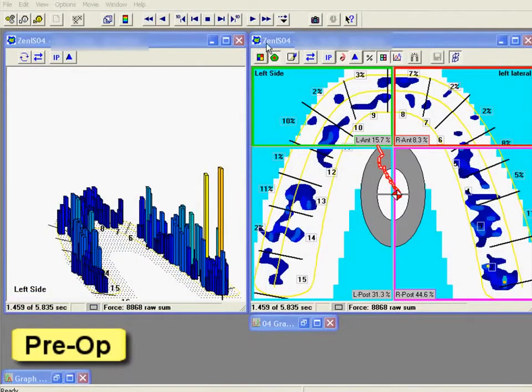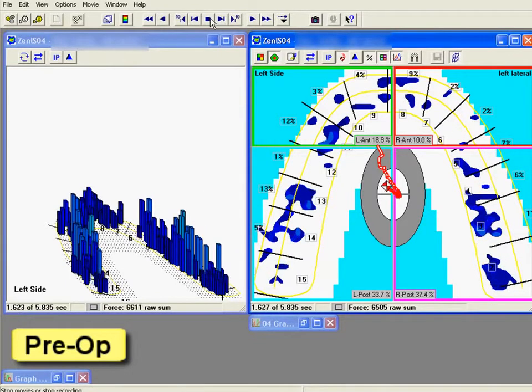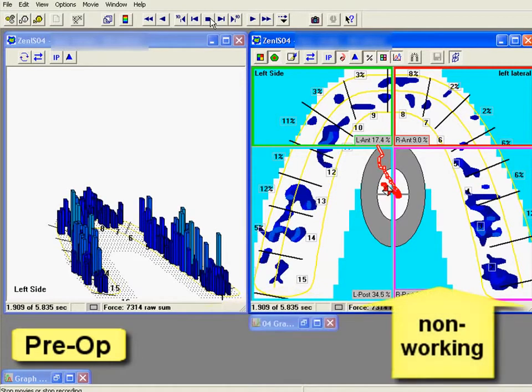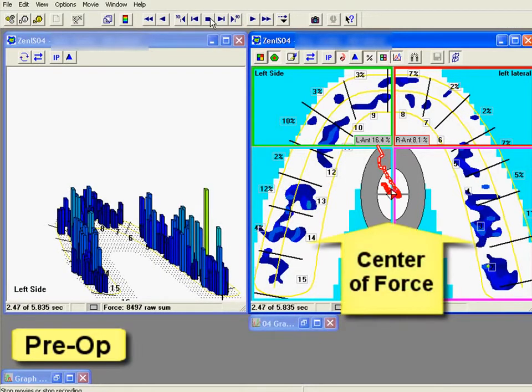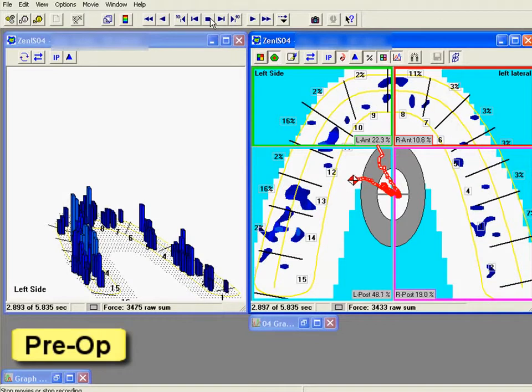The pre-op treatment T-scan data shows that the excursion begins. As the patient begins their excursive movement left, we see that both the working side left and the non-working side right are in contact. As the patient continues their excursion, the group function is persisting. See the center of force moving posterior left, while the posterior left and posterior right both maintain contact.